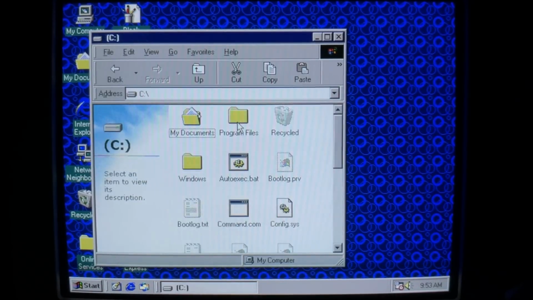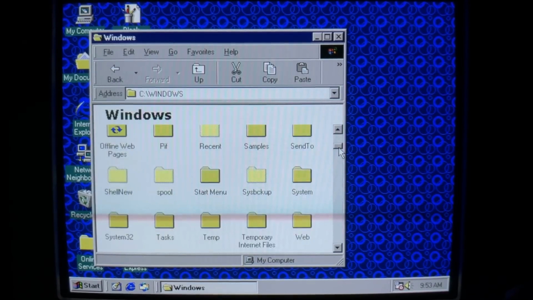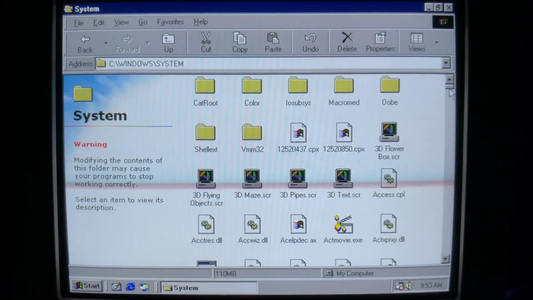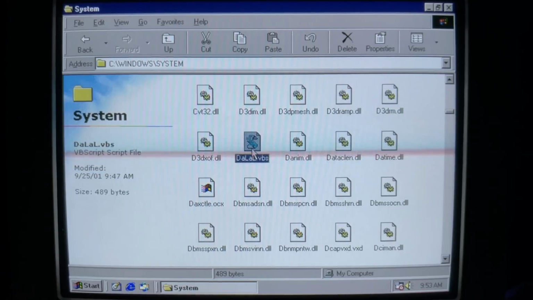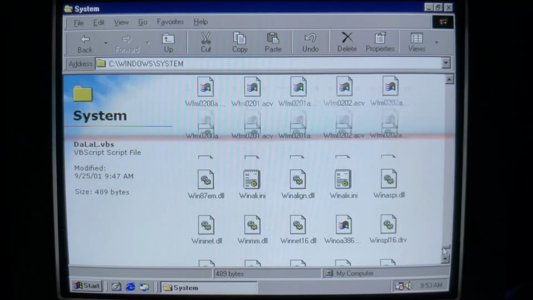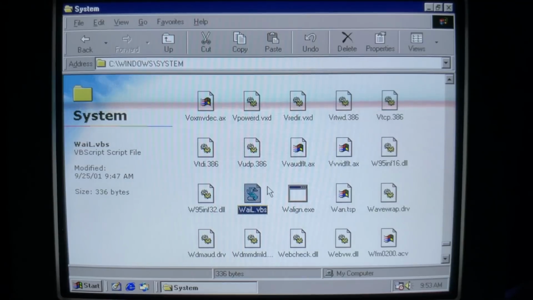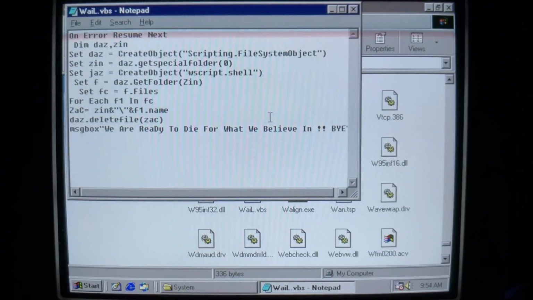So this worm goes to my old favorite Visual Basic script files. They are stored in the system directory. If we scroll down, we will find two different ones. We've got dalal.vbs, and then at the very bottom, scroll up a little bit, we've got whale.vbs, and both of these need to be fixed. We're going to fix them in the order that Vote would try to run them had it not messed up. So let's edit whale.